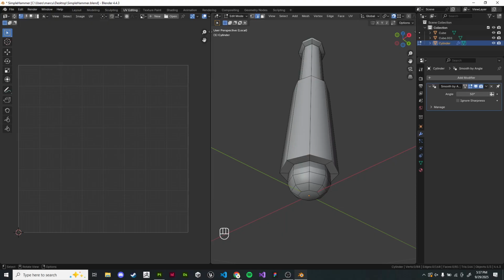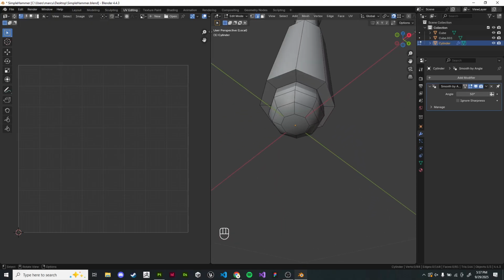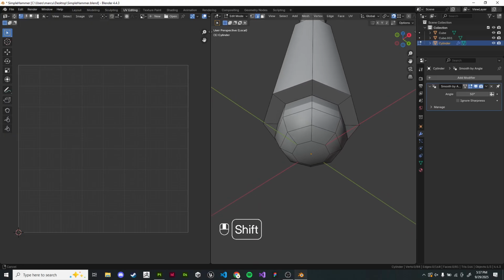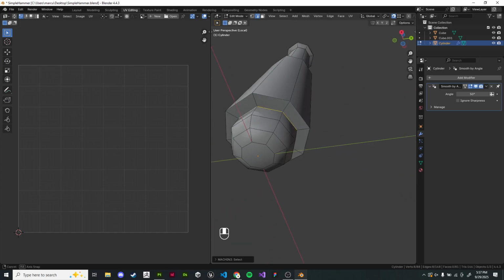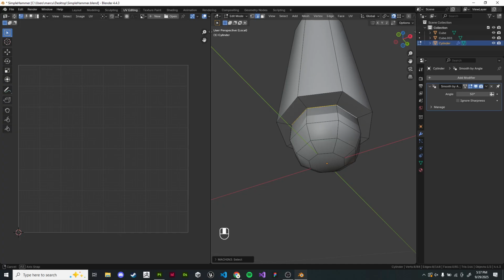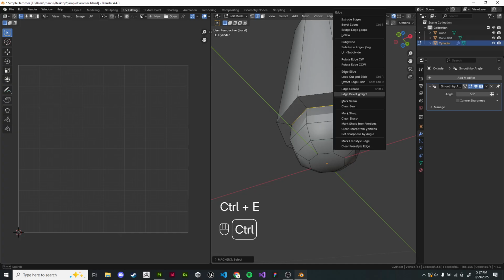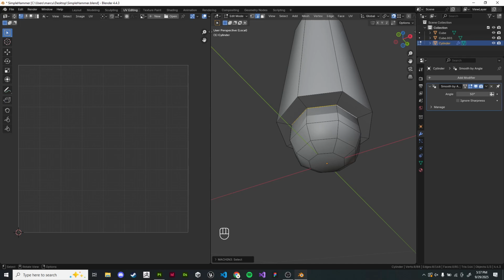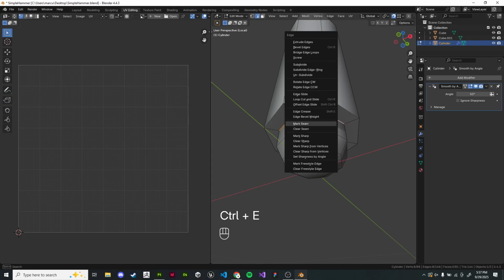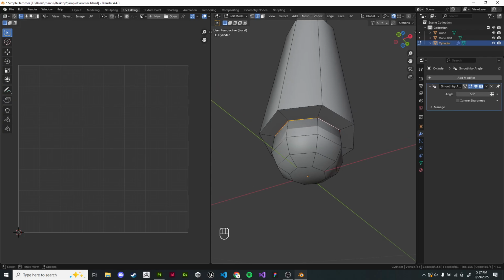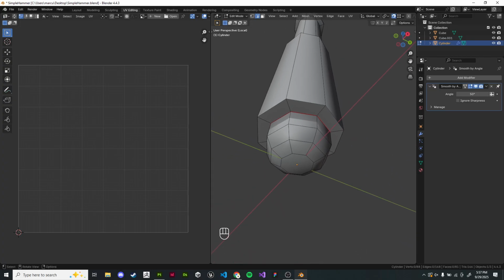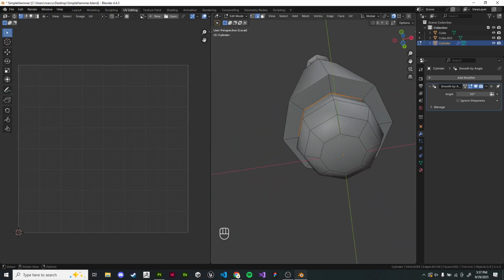So let's start by separating this. We want to make unique islands. And remember, anywhere that we have seams going all the way around something, it's going to become its own island. So let's start with this little knob down here. If I Alt-click to select this edge loop, so I've just selected around the bottom of the knob, we'll hit Control E and mark seam. You can also hit Control E M. Control E M does the same thing, because if you look here, M is underlined. So now this seam is totally cutting off this knob.